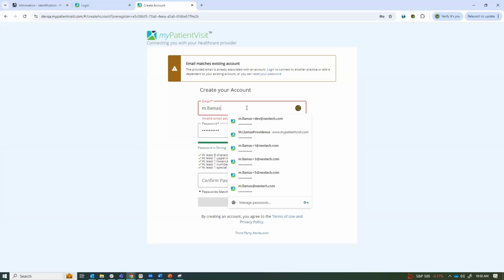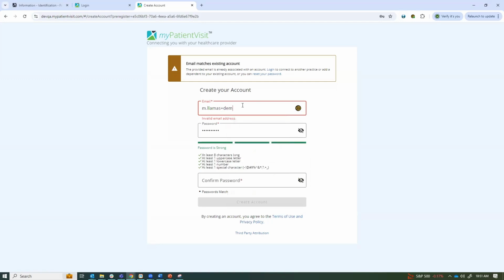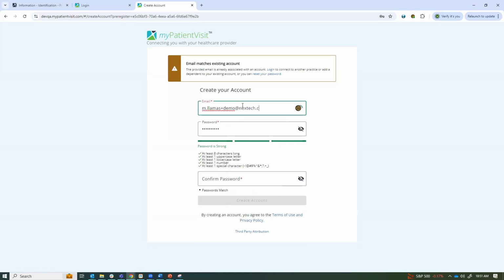So this is a great way to keep track of any test accounts that you have. You can see that I have one labeled here for dev. I have some that have numerical values afterwards. So in this case, I will just say maybe this is for demo purposes, and then I will do @nextech.com.